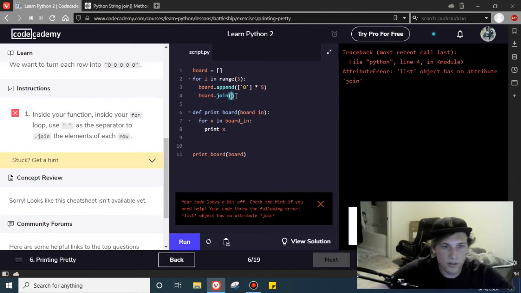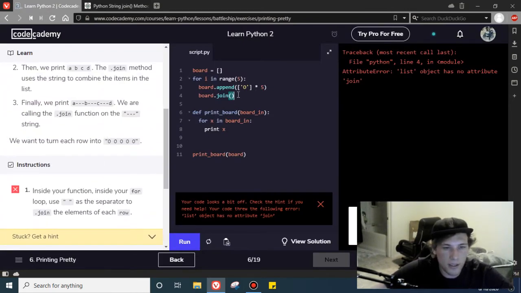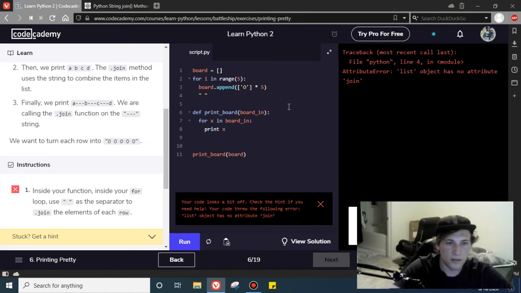Okay, so maybe what I need here is to define a variable for the space, but dot join, no, bummer. Dot join board.